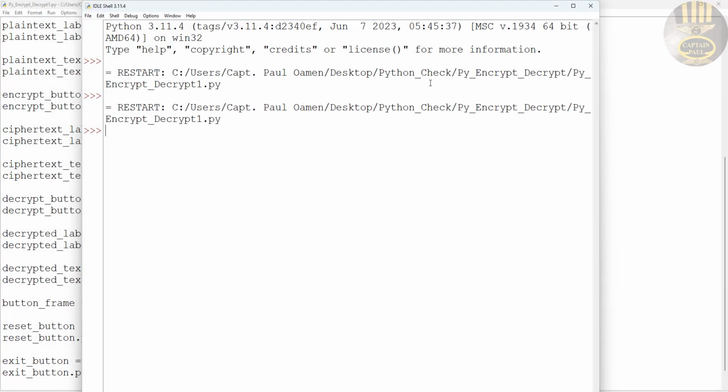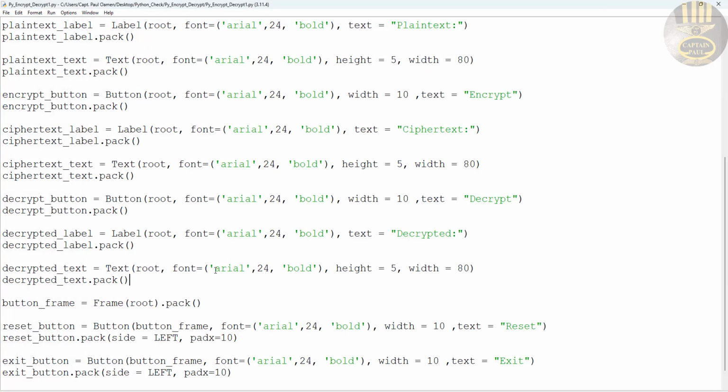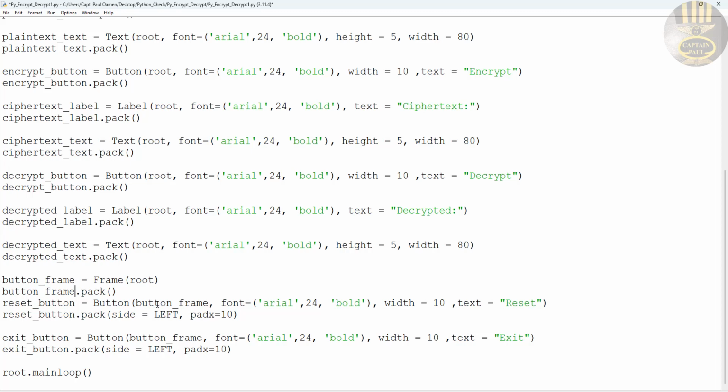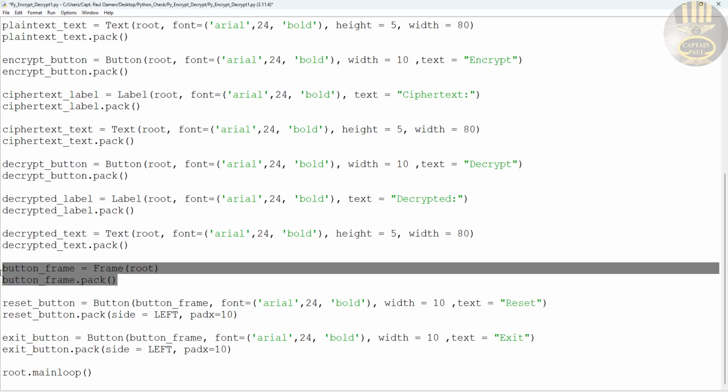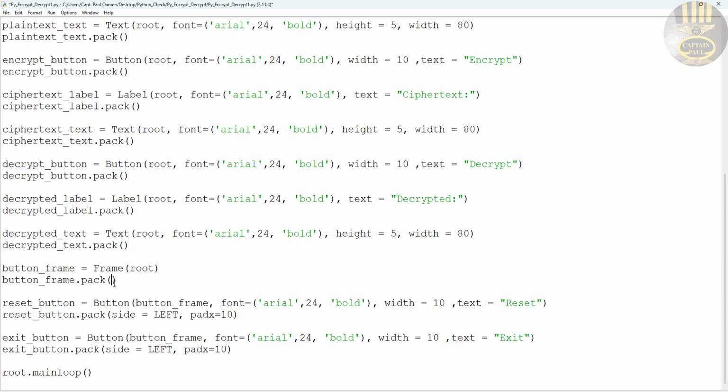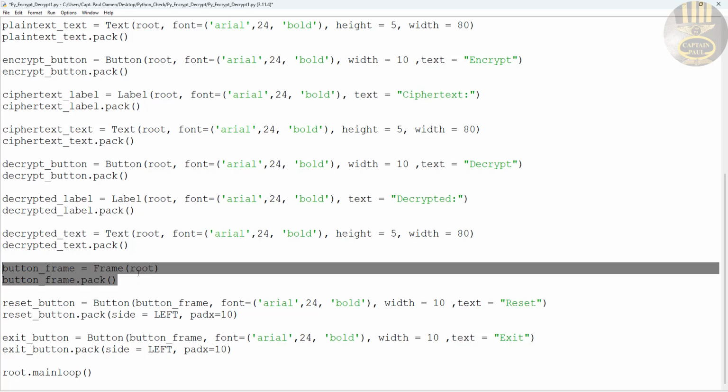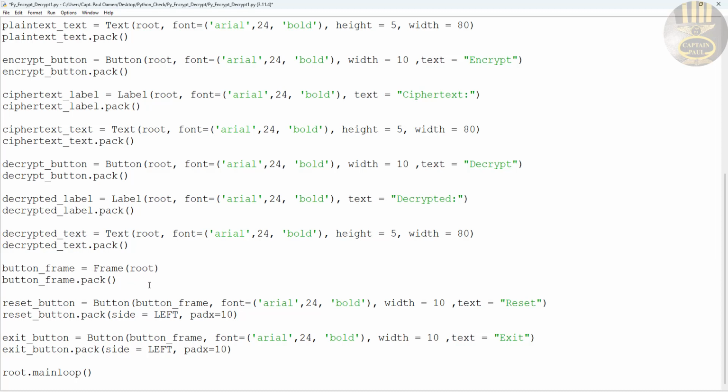I think I know what's actually happened. I'm going to get rid of this. I won't pack it there. I will pack it separately. Bring this here so it should be able to get it centered now. Okay, check that out. The button is there. That's the button. Sorry, that's the frame. I've packed the frame as an independent frame on its own.